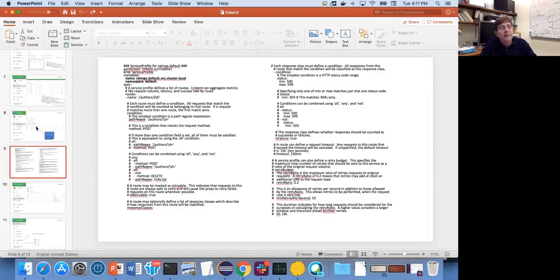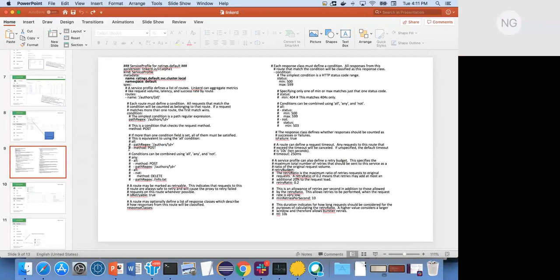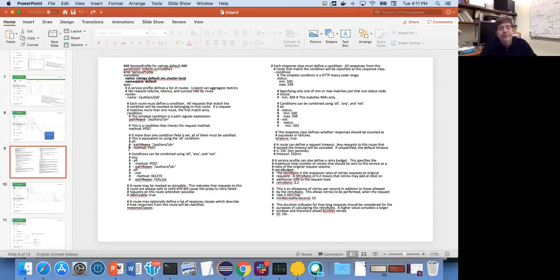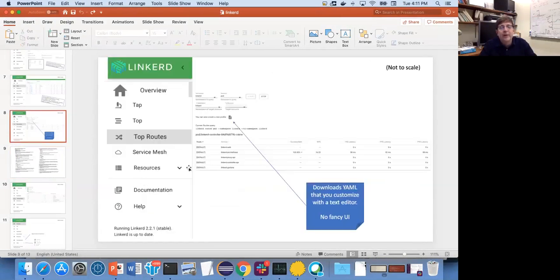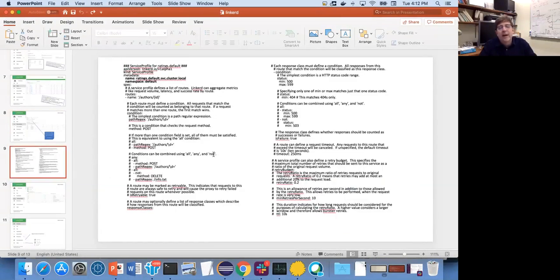So what's the service profile? It seems to be similar to our virtual service. It has rules for path regular expressions, status conditions and retries, sort of the stuff that we do. And this is how they expose it through a YAML document, same as we do.